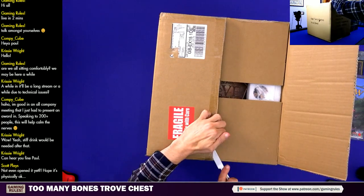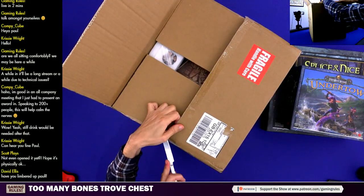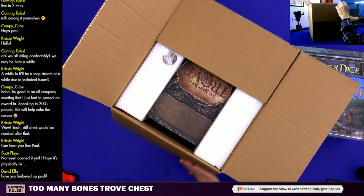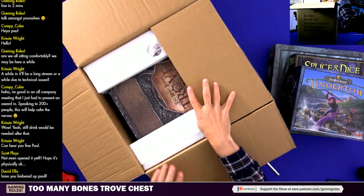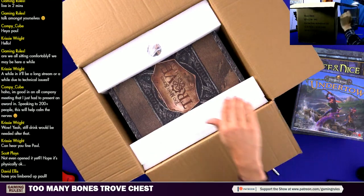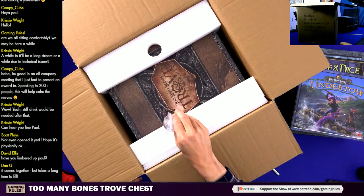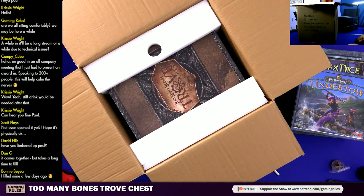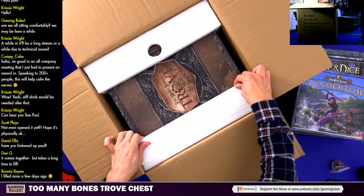So it's a big box. And there we go. Basically, have I limbered up? I haven't limbered up. And Scott is saying, I haven't opened it. I hope it's physically okay. There were some issues with some of them that got delivered, which Chip Theory Games are being very good about, and they're doing replacements. But no, I haven't. Dan's saying it comes together. Yes, I know I don't need to assemble it, but okay.